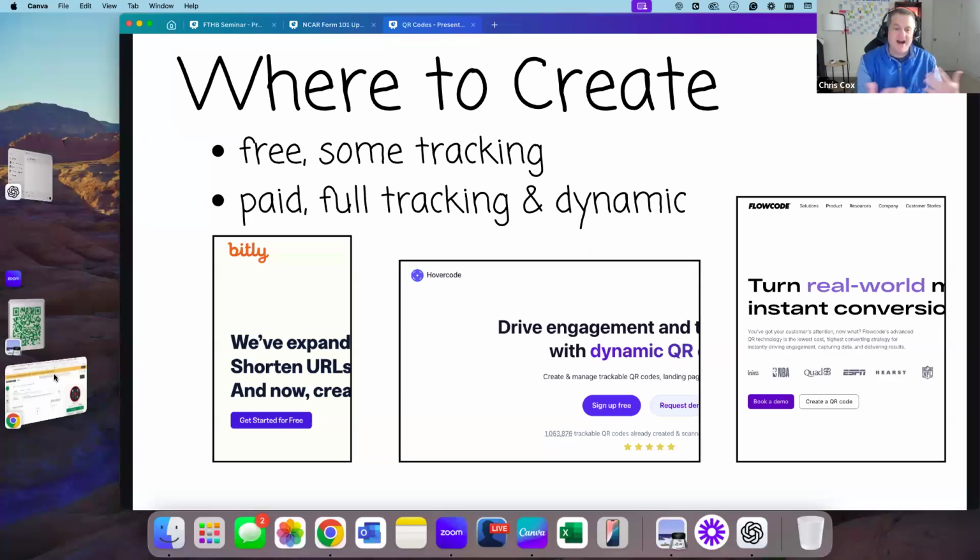As an example, if it's on Facebook or Instagram, what you can do with pretty much any modern phone, I don't know the exact iOS you have to be on, is long press on a QR code and it will open it. If you save it as a picture, it will open the link without having to scan it.